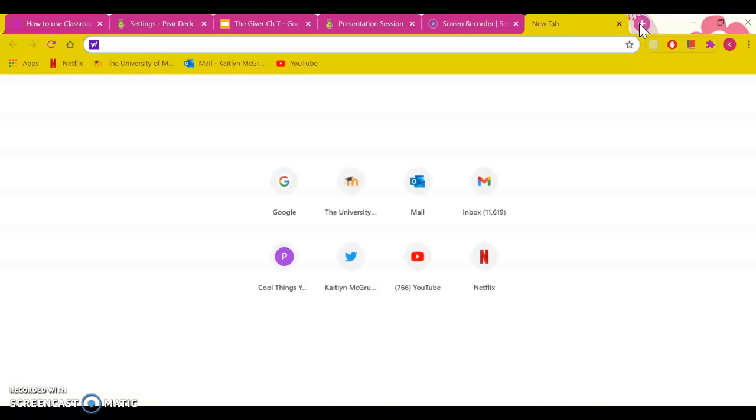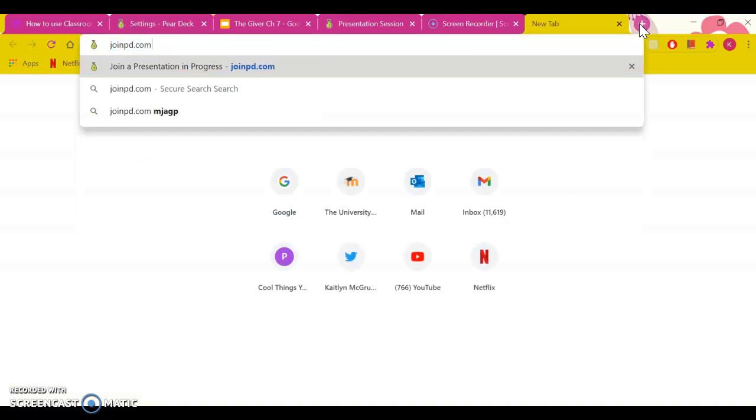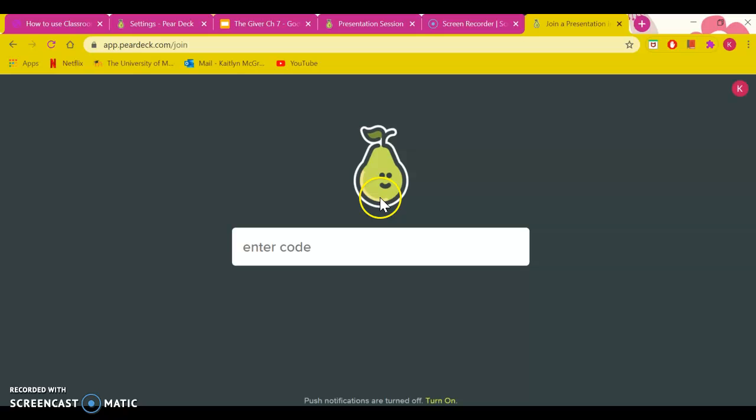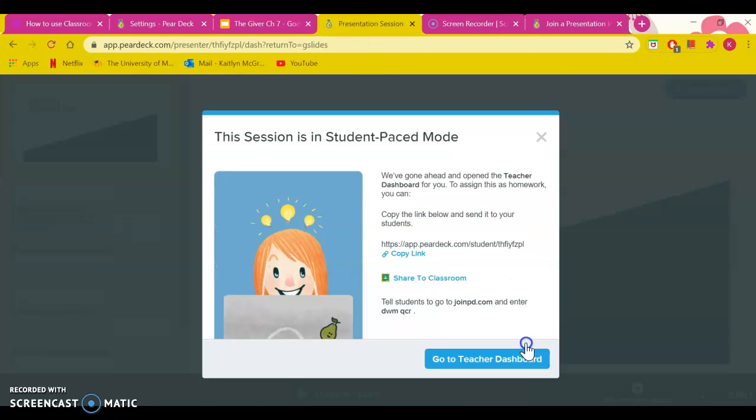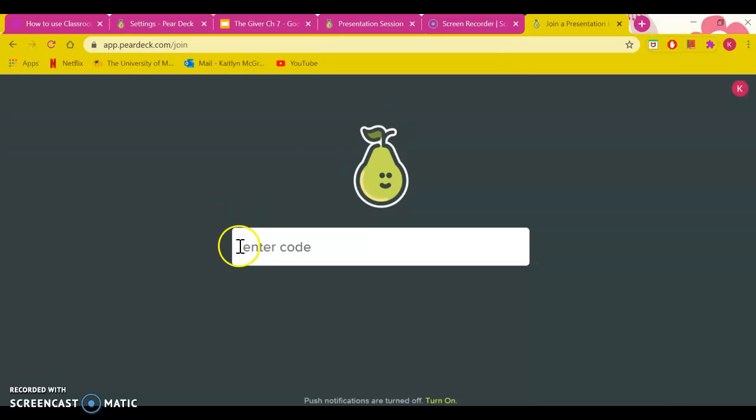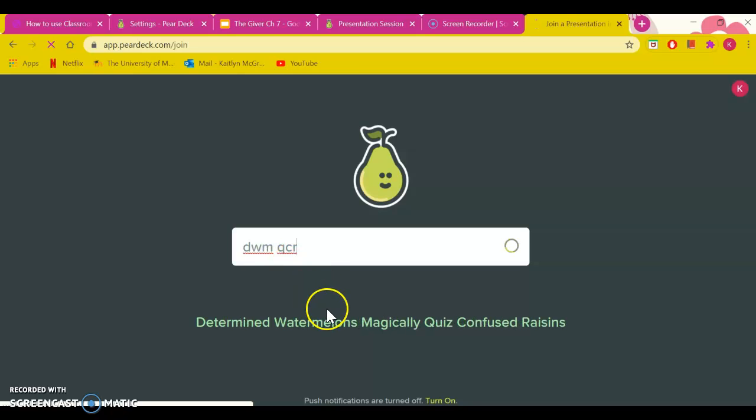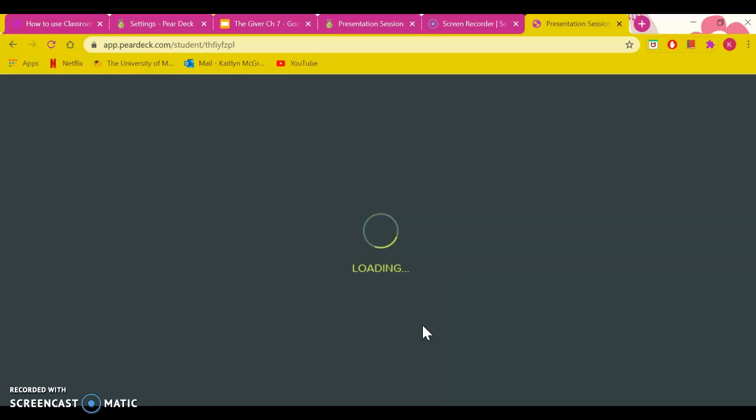And I'm actually going to join this and complete it as a student. So I will need this code. This is the code that you'll give your students when you want them to complete the activity. And once they have it entered, it should take them right to the activity.